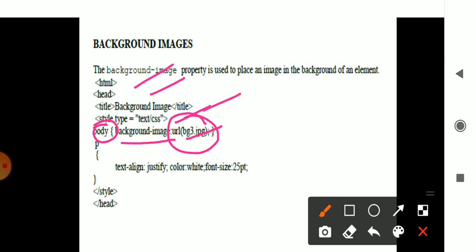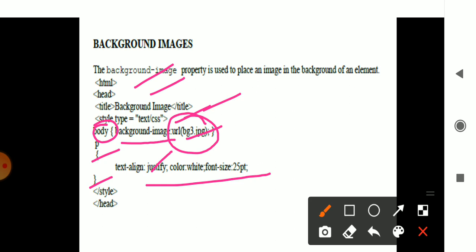Then in the paragraph, the image is there, and over it I want to print one paragraph. In that paragraph I'll give the alignment of the text with a certain font size, font color, and font. Text align is justified on both sides, so there are no changes, it will come in the same line.